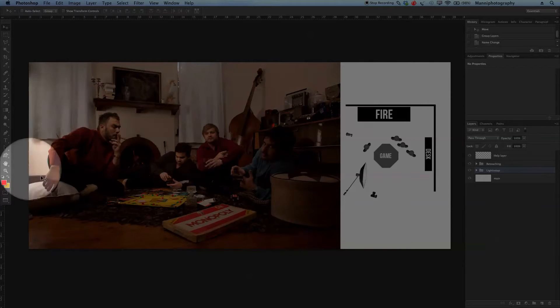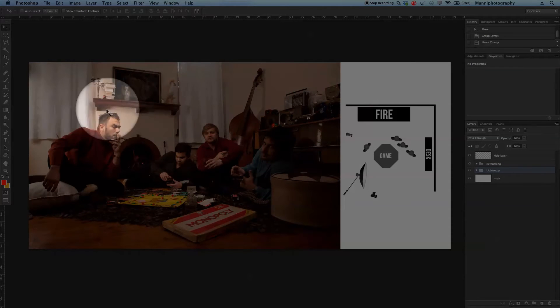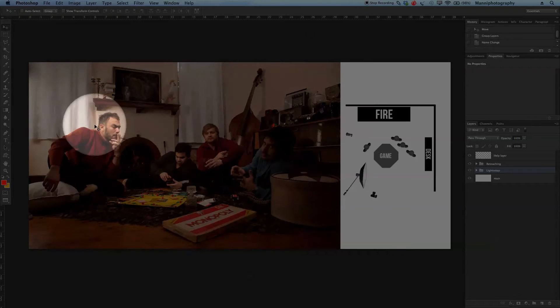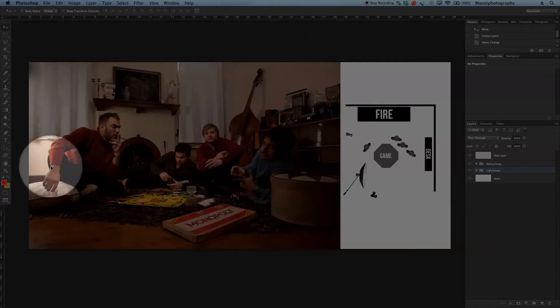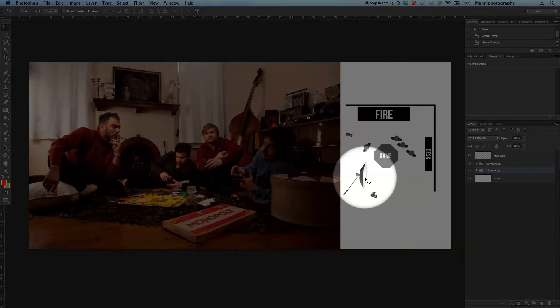In the back we have a strobe without a grid, and it's spilling pretty well on the curtains, also illuminating a lot of the wall and giving a lot of light into the room. It also gives a really nice soft rim light behind the person. This is without a softbox, but the strobe was quite far back so it's still soft and not a really hard rim light around him.